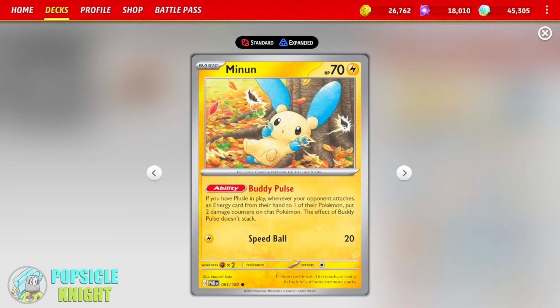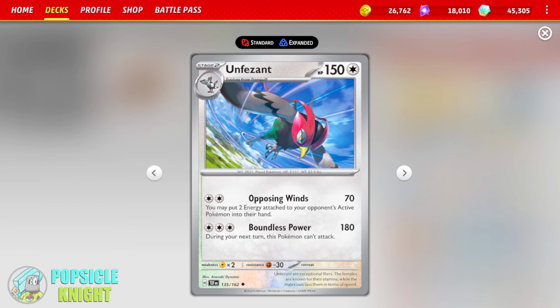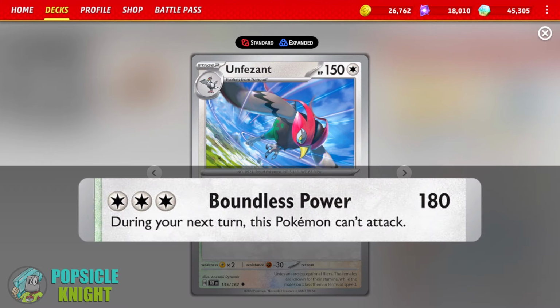So with this Minun in play, you're looking at adding damage counters on your opponent's Pokemon each time they reattach their Energies. While Unfezant has a very disruptive first attack, it also has a very strong second attack called Boundless Power.